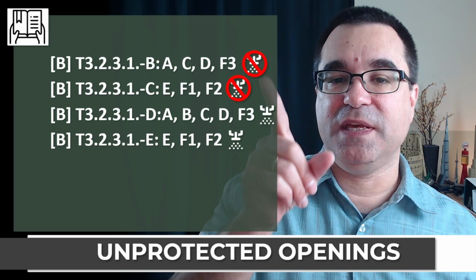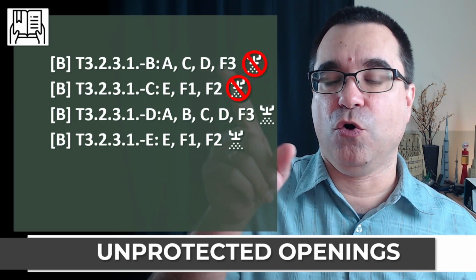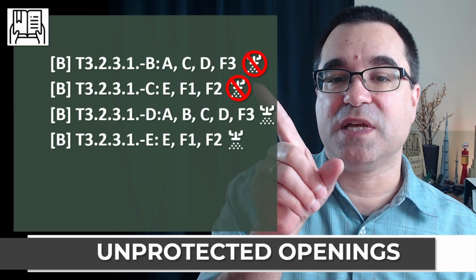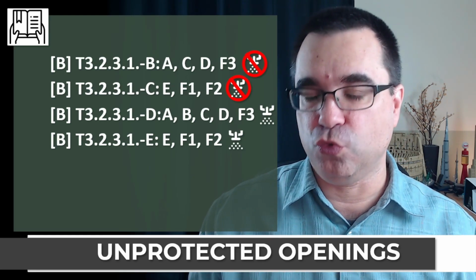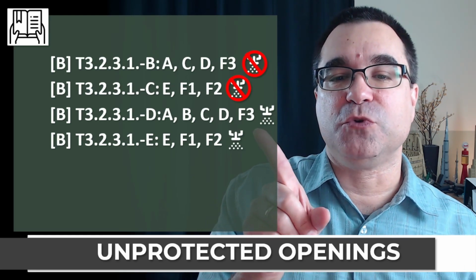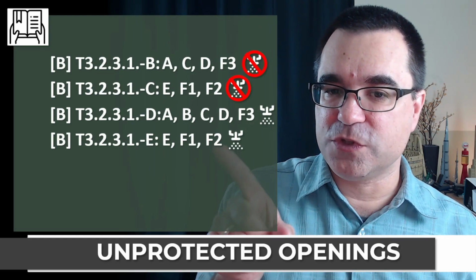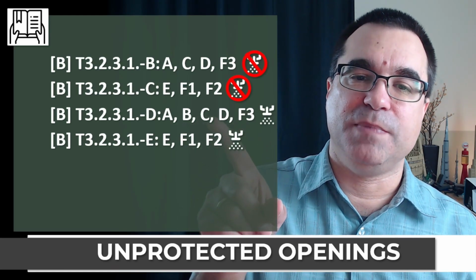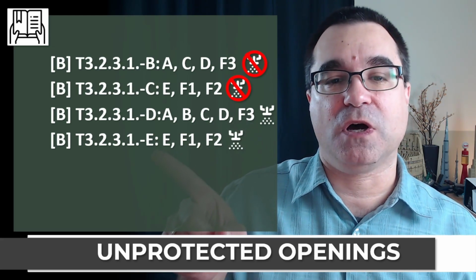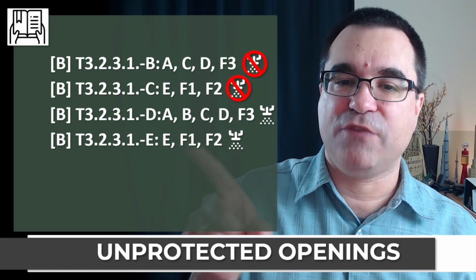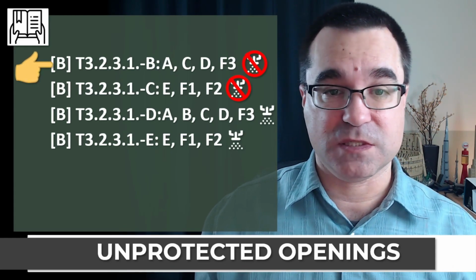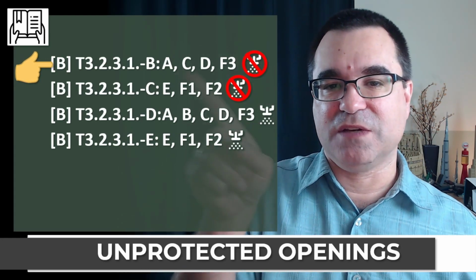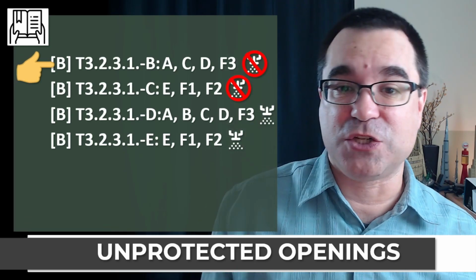Furthermore, the difference between B and C tables is that B only is for major occupancies of A, C, D, and F3, whereas the C table is for E, F1, and F2 major occupancies. The difference between D and E tables, other than they're both sprinklered buildings, is that the D table is for A, B, C, D, and F3 major occupancies, whereas the E table is for E, F1, and F2 major occupancies. So let's just have a look at the tables so you can see that this information is in the tables themselves, so you don't have to learn what I just wrote up here, okay?